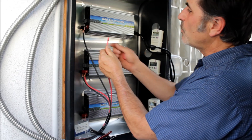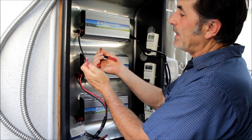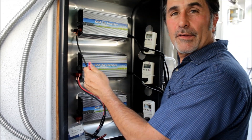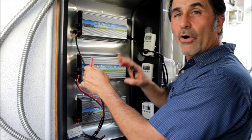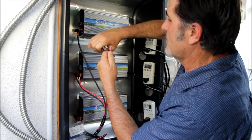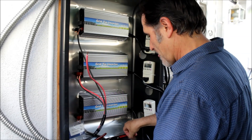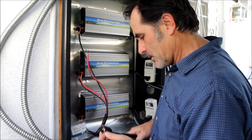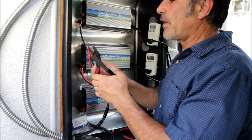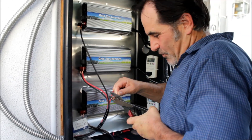The MC4 cables need to be stripped and a lug put on there. This is the lug I use — it's for eight gauge wire and it's got a one-quarter inch hole. I'll give a parts list at the end of this video with a description of all the parts I used. I strip the wire, put the lug in the clamp, it notches onto the wire, I push the wire in as far as I can, make a really tight connection, and then crimp it really tight.